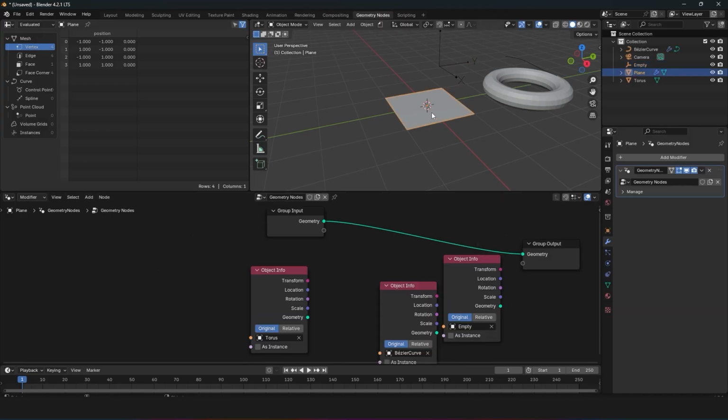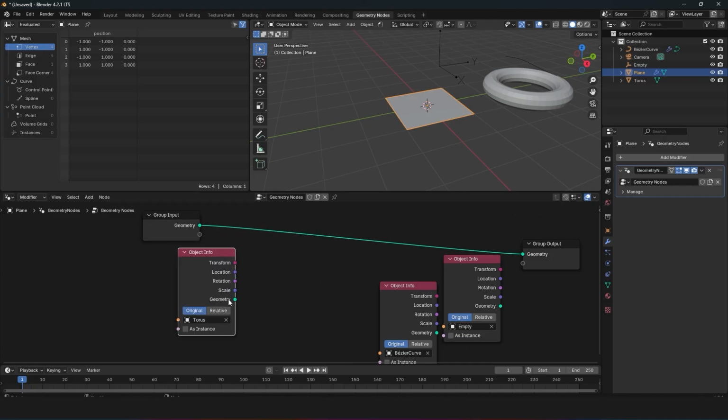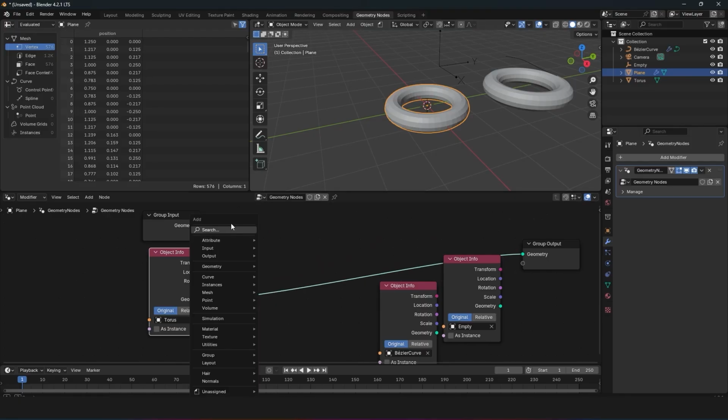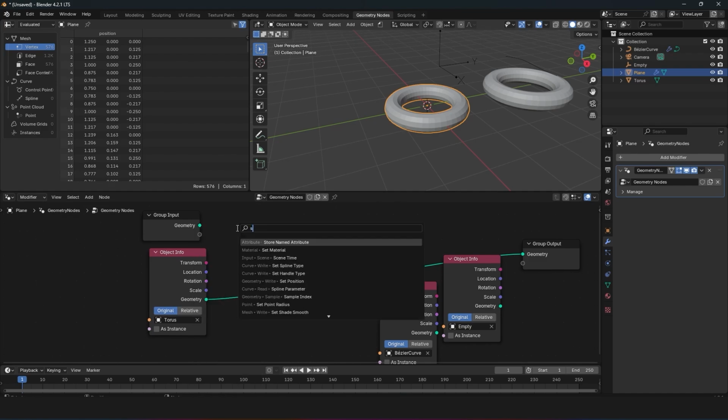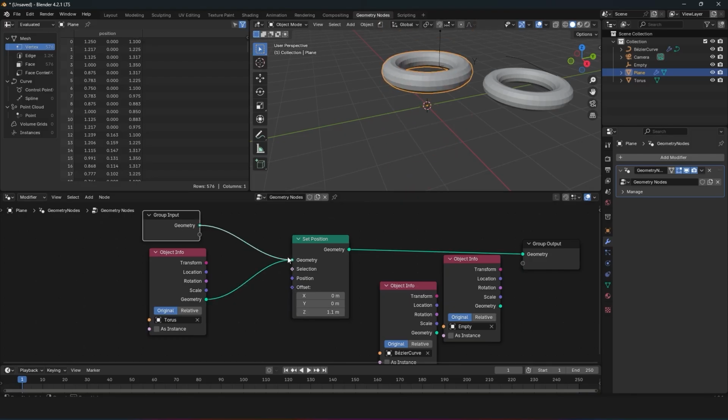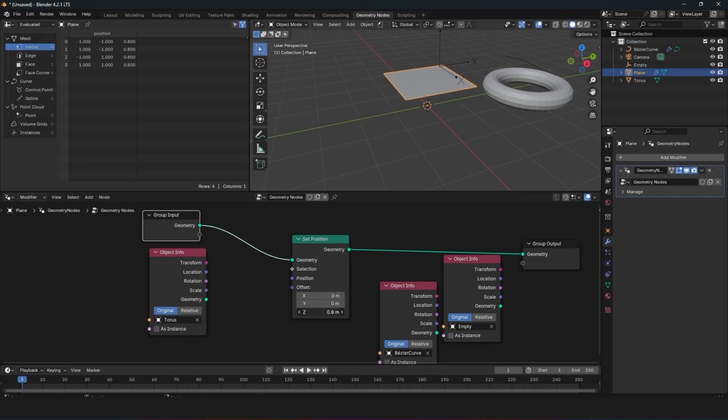This cube here, this mesh here, because it's the original geometry, it's brought in by this group input, but you can choose to work without it by just using geometry that you imported in, like we imported in the torus through this object info node. And so we can just use that data, and you can see it will replace the original data. And you can use, say, a set position, Shift A to access all the nodes. So I'll just search for a set position, put this in, and I can manipulate the position of this geometry. If it was the original geometry, then you can see now I'm manipulating that geometry.